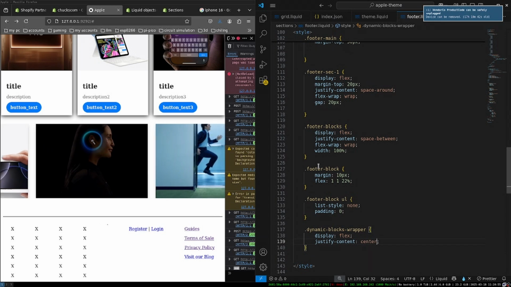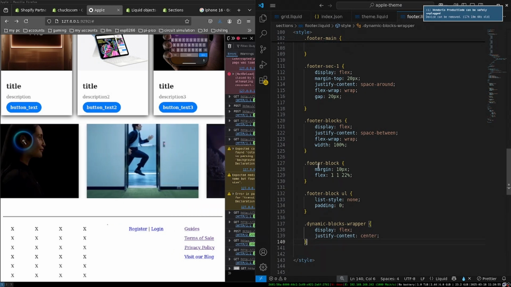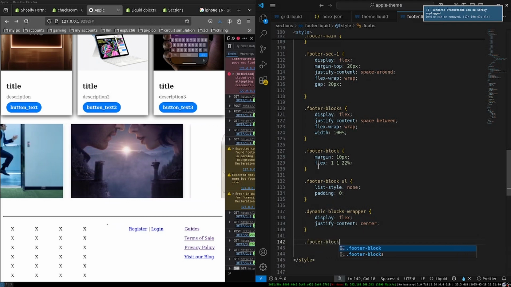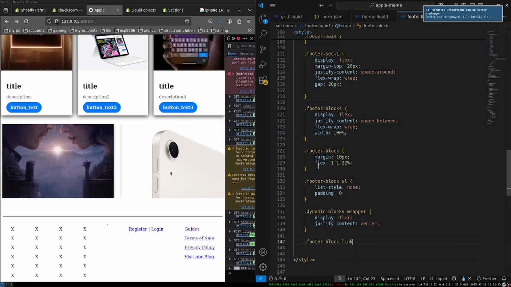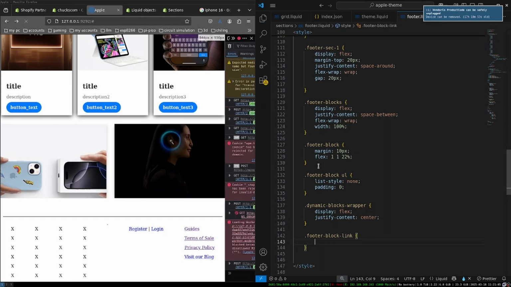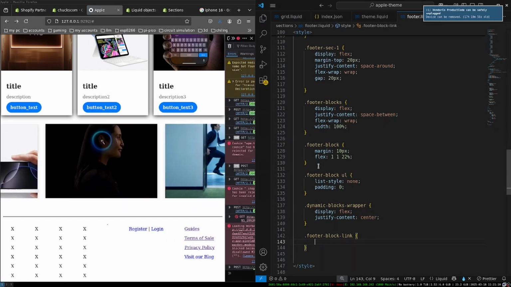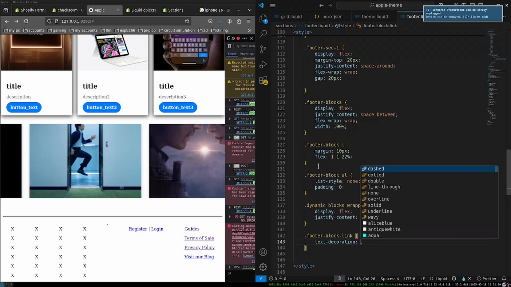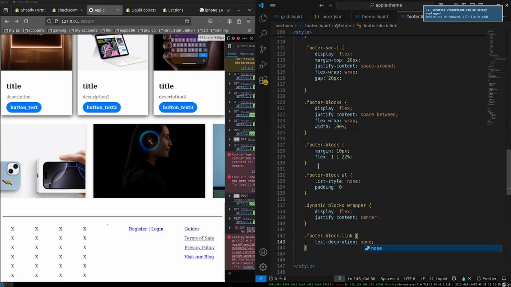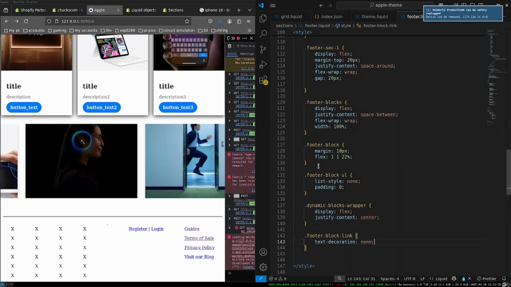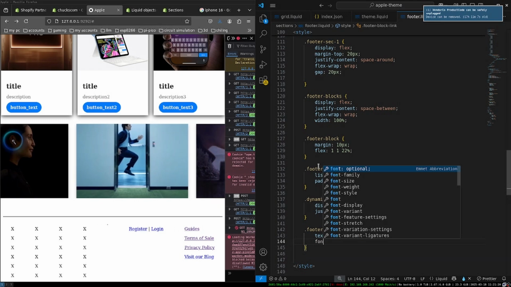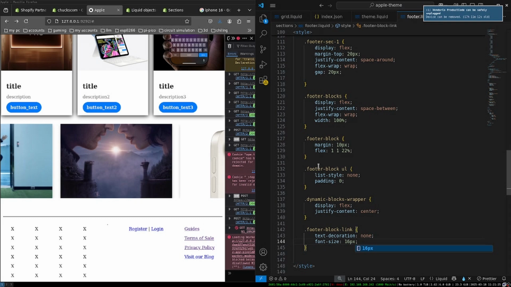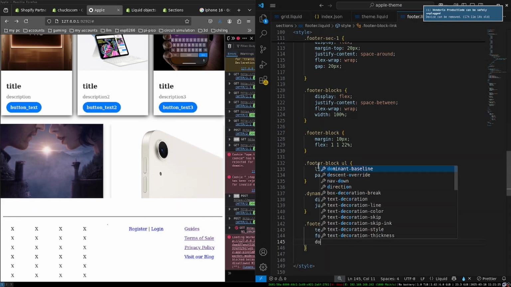Okay, so now we have to take care of the links. Footer block links. Footer block link. Let's open this guy. Now here let's see the text decoration. None. Let's have a font size here of 16 pixels. Let's have a display block.